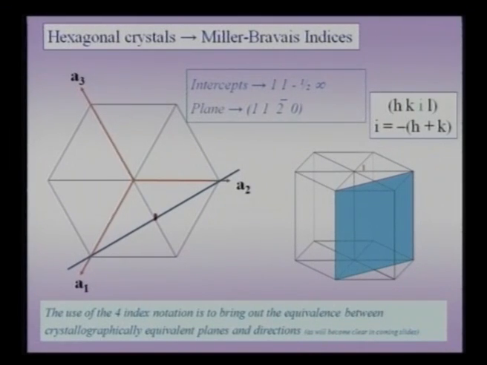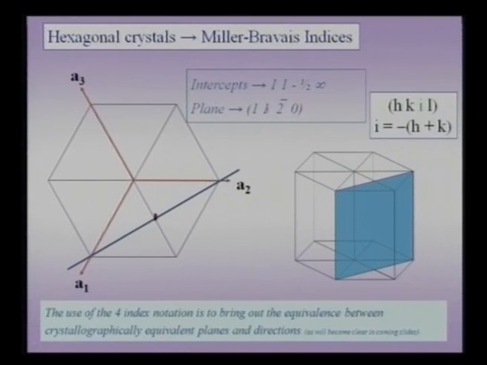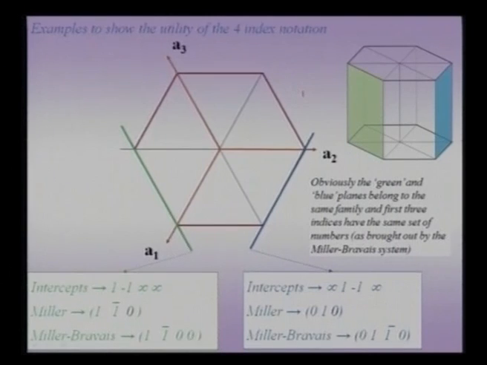it never intercepts the C direction. As before, to get my Miller-Bravais indices, I will take reciprocals of these, and these are now 1 1 2 bar 0. First of course, I will write it as 1 1 minus 2 0, then as you know in Miller indices and Miller-Bravais indices, I would not leave the negative outside, but I will put it as a bar. So, the indices for this plane would be 1 1 2 bar 0. Now, I will take one more example before we understand the concept of this fourth index.